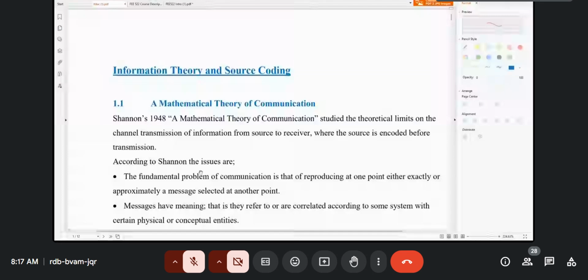Because in Shannon's model, data had to be encoded. It was not talking about analog information. It was only when data is encoded, so it's talking about digital communication, where data is encoded before transmission. That's why information theory deals with encoded data. We are trying to extend the same theory to analog communications, analog transmission.